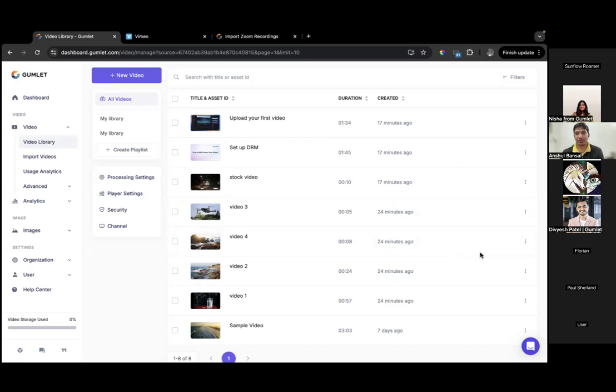I get the answer that we cannot do it really from Zoom. Yes, for Zoom we have to wait till Zoom approves Gumlet's app to import video. Zoom links are not links to video. Zoom links are links to the page on Zoom's website where the video is. They are not direct links to video. So the Zoom links won't work as of now.